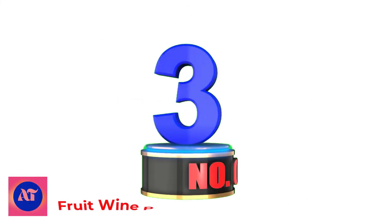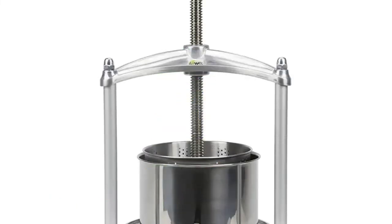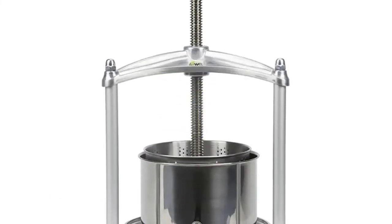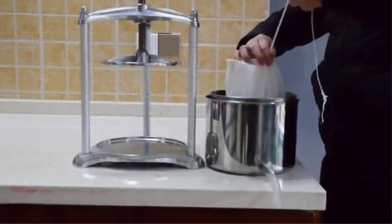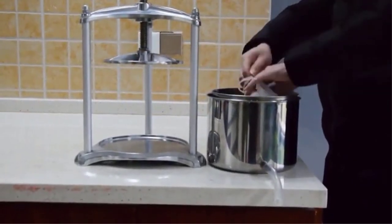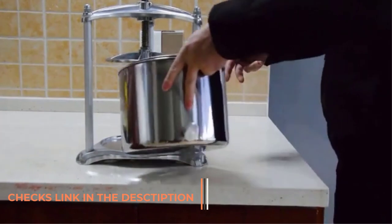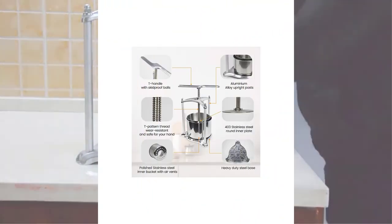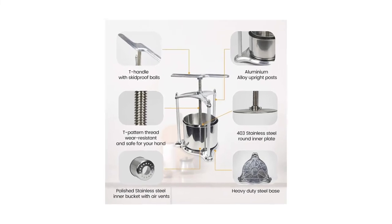Number 3: Fruit Wine Press. It can assist you to squeeze the juice out of vegetables or fruit. Also can support you squeeze the nut milk bag full of pulp and drying it, or extract honey and then compress the beeswax. Making tinctures, cheese press, small batches of wine, or squeeze oil. Handmade, more healthy, and environmentally friendly.